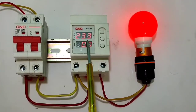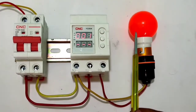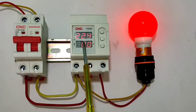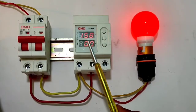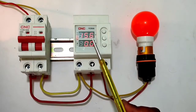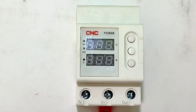When your house voltage increases, your house load should stop automatically because over voltage may damage it. Same for under voltage — when your house voltage decreases, your load may also be damaged. So when under voltage happens, your load should stop automatically, and when voltage comes back properly, your load should start automatically. In this video we have the best voltage and current protection device.